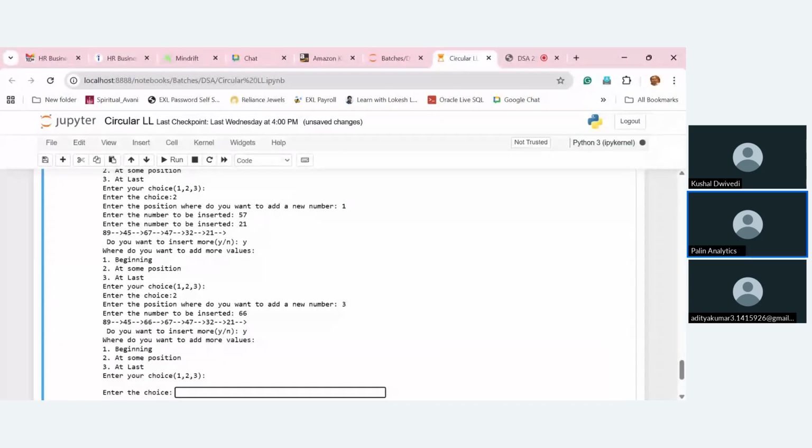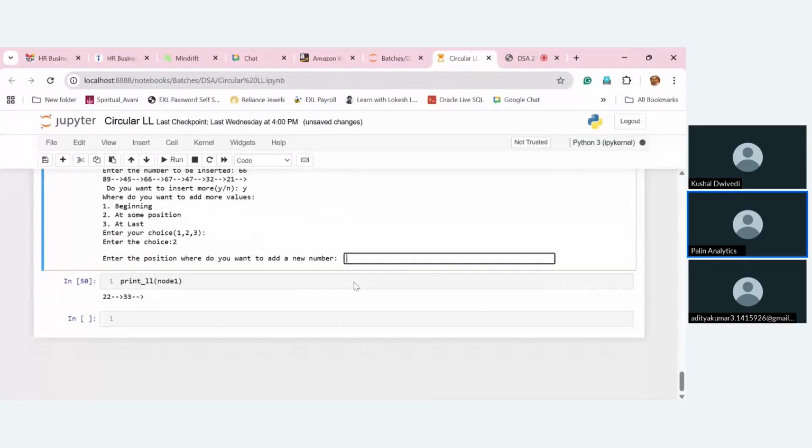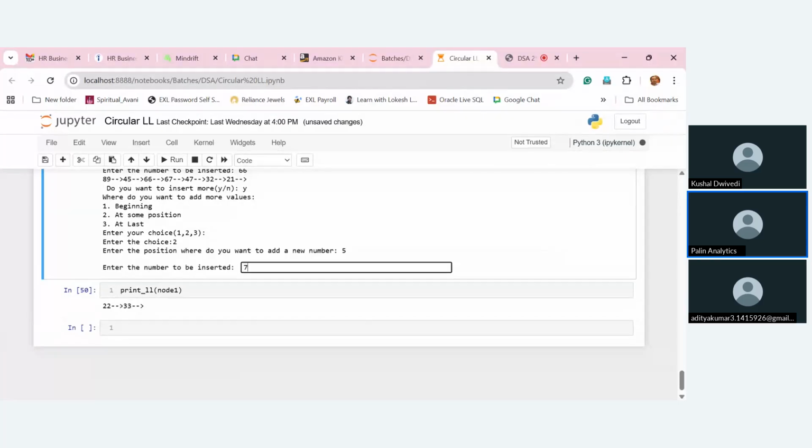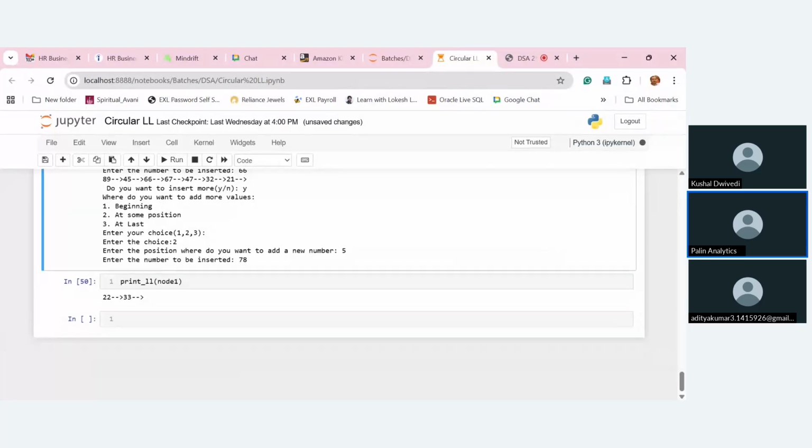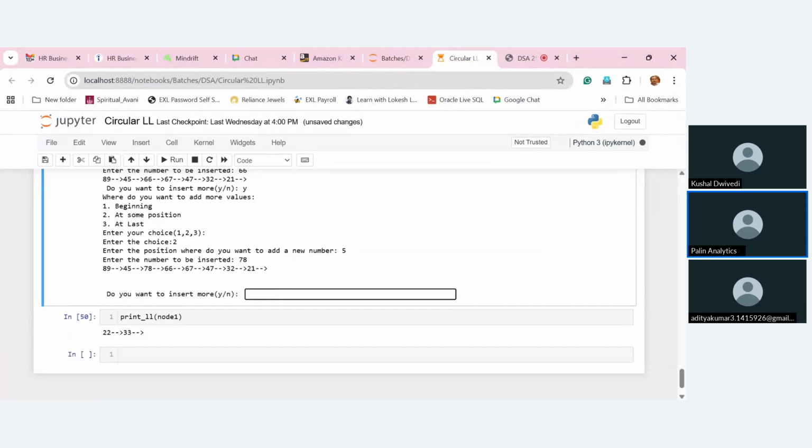Again, I am inserting at some position, this time fifth position. After 67, I want to add something, and here I want to add 78. So 78 is also coming at this position. Everything is coming at this position only.